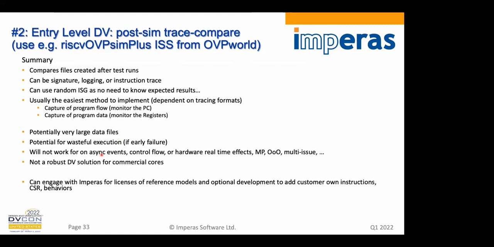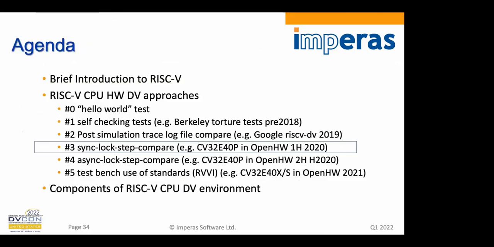So traditionally this isn't used for any form of complex designs. Again, it's an entry-level approach. So it's not a real robust DV solution for commercial cores. And of course, you do need to get a reference, and we make some freely available references available. But if you've got your own design, you will need to get a reference model to compare against, which has any customization that you've put in there. So you'll have to get a reference model which matches your RTL. And at Imperas, we do that. Our models are always configurable and extendable like that. So we tend to work with people, and then we can make the simulators pretty freely available for them. So entry level, it's a good starting point to do verification in there.